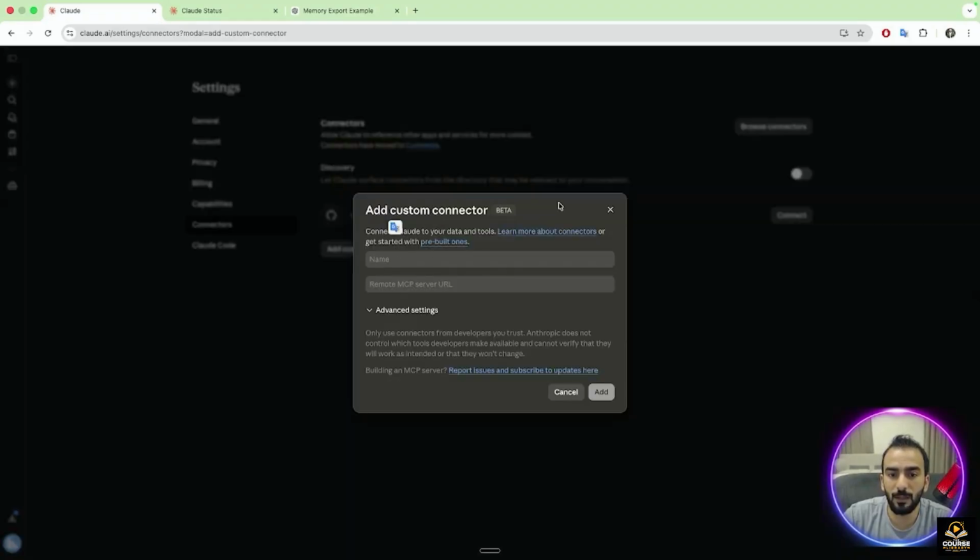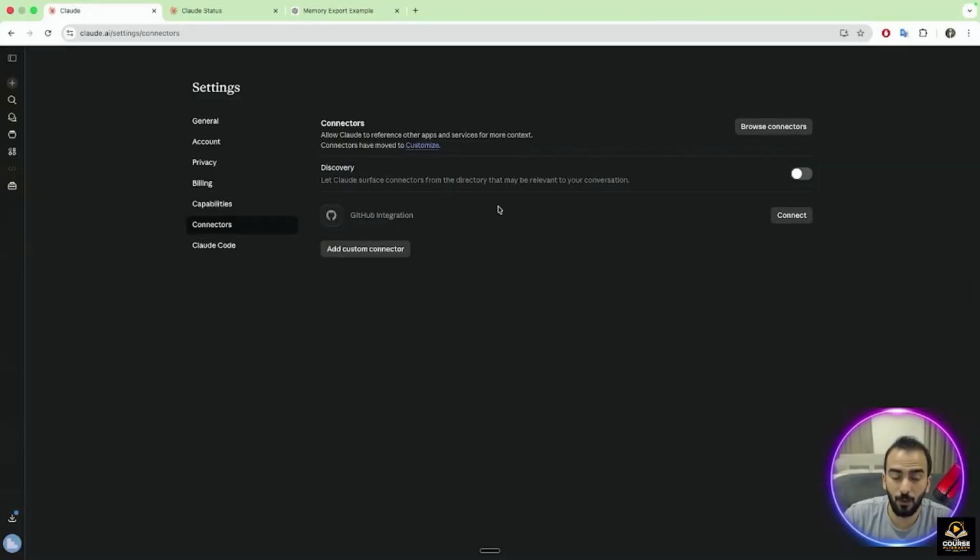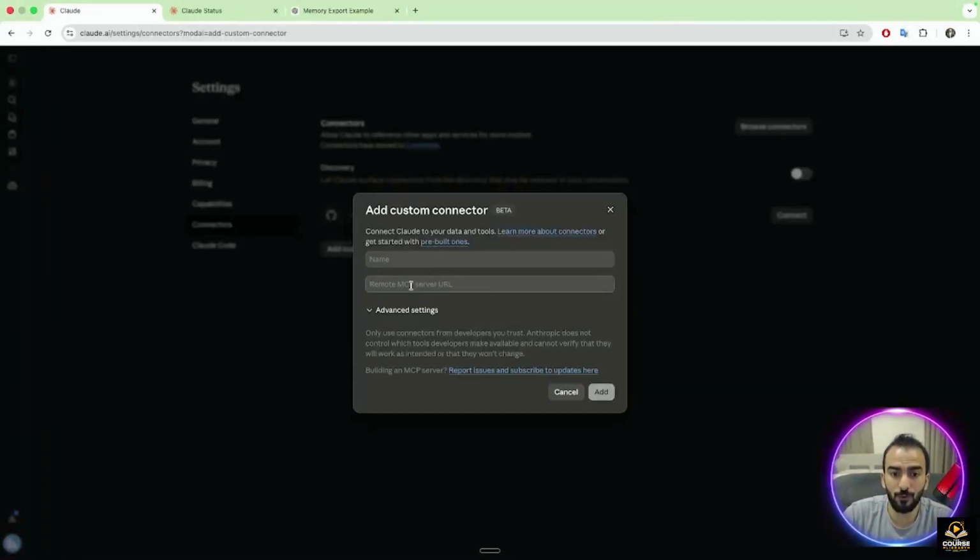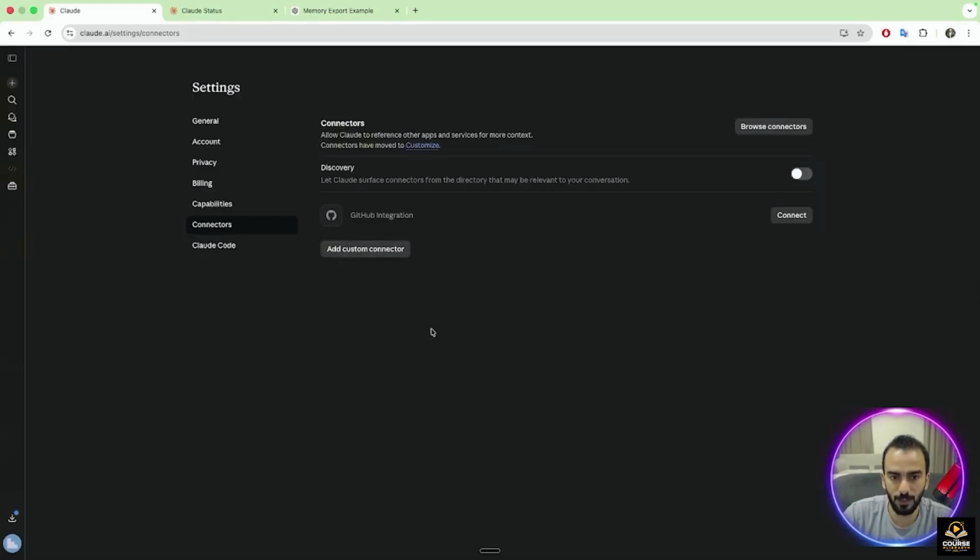For example, if we want to add custom connectors, meaning they're not available here, let's say the connector or the tool is not available with us, one of the things we do is search. We can go to a website, let's say, for example, Canva, if it's not available. We go and check what the remote MCP server URL is, and we add it here, and that's it. Now we have the connector available.